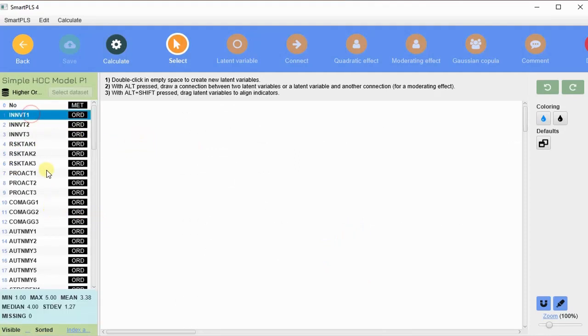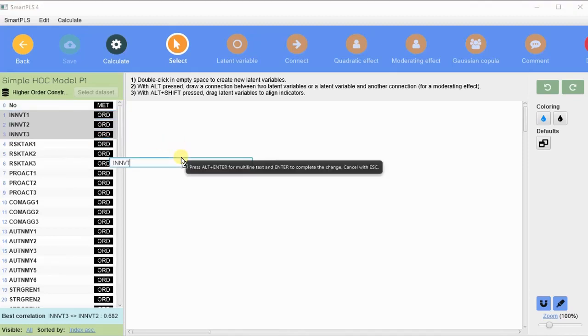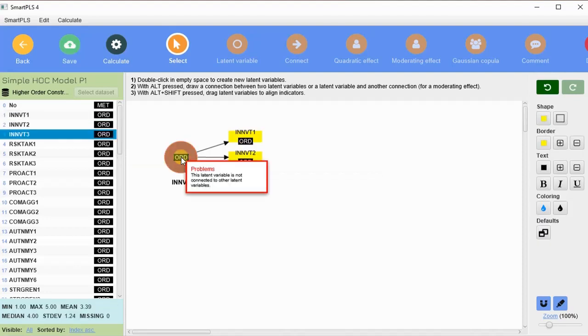I have basically 5 dimensions of the independent variable, that was entrepreneurial orientation. I'm just taking 2 dimensions of it. For example, the first is innovativeness, and just select the number of items and drag here and enter.